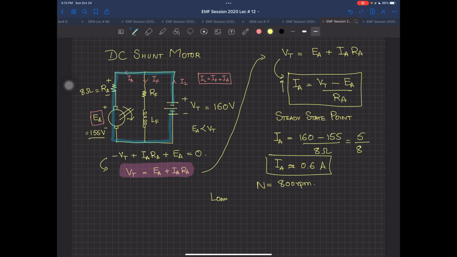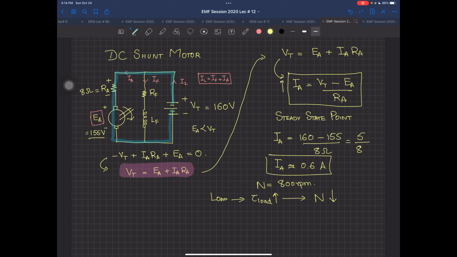Now increasing the load means that the torque demand of my load is going to increase. So when the torque demand of my load increases, what will happen? The speed will decrease. Why will this happen? Just to give you an analogy, if you're driving a car and there is a slight hike, even in third gear or second gear, there is a torque demand because the car has to climb a steep ascent, so the speed will decrease.